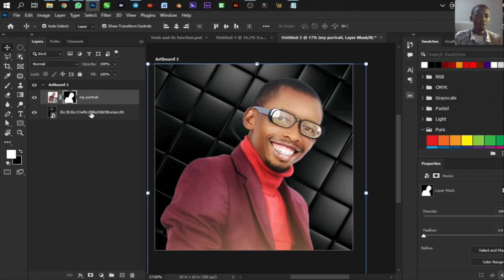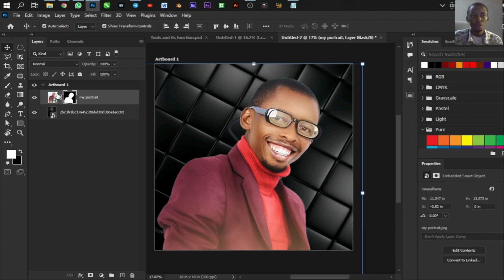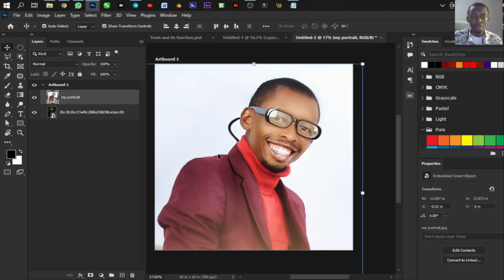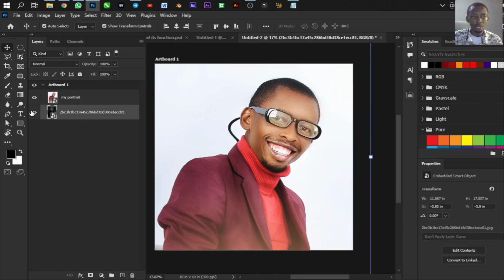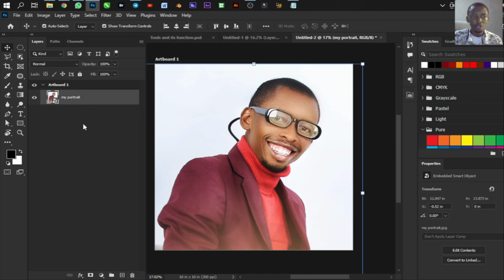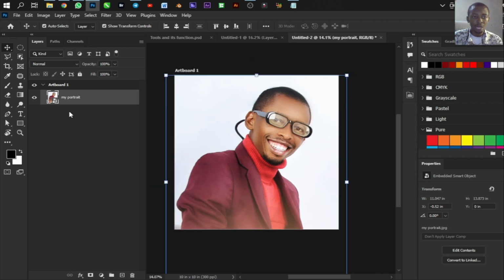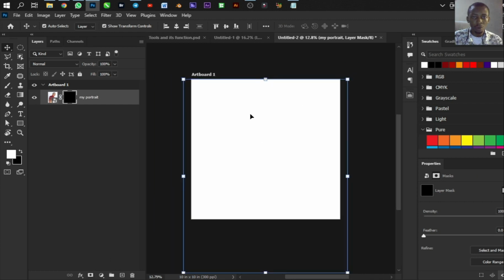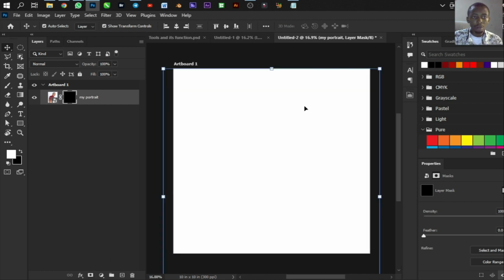So that's it. The next thing we want to know now is masking without selection. This one talks about not doing any selection but just masking. To do this, I'm just going to have this picture again, but this time I'm going to delete this layer mask and delete the background completely, and just keep the picture. Because we are working on an angle, we already have an invisible white background. So we're going to create a mask, and we're going to hold the Alt key and create this mask. When we do that, you will see that the image disappears.